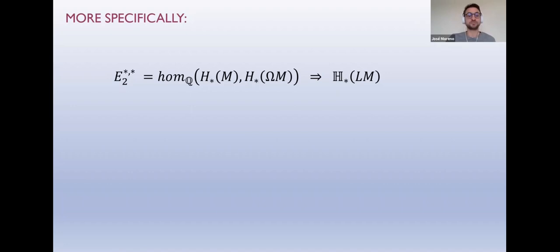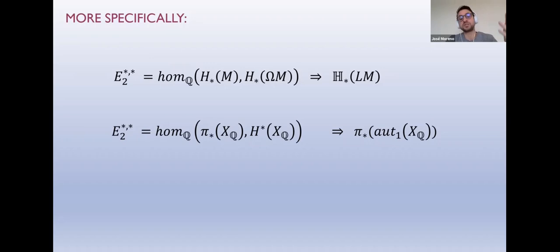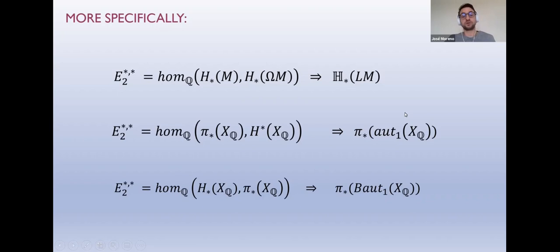We get this in the category of DGAs. If you go to the category of commutative differential graded algebras, then you get a spectral sequence which also has a convolution shape and converges to something interesting: the homotopy groups of some space of self-maps. And if you go to DGL algebras, again you get a convolution, and this spectral sequence has as a target the homotopy groups of the classifying space of the thing above.